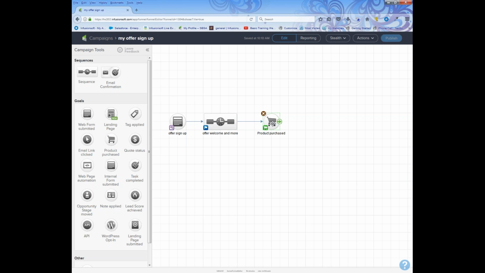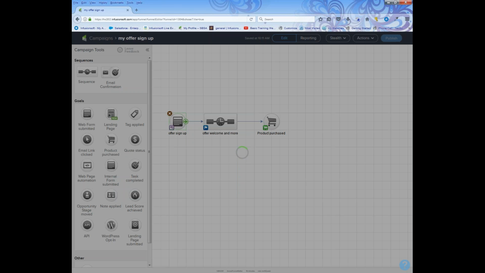Now that our foundation is created, we're going to go in and build out each of the rooms. If you notice, every single icon is gray. That light gray color means that it's in default mode and it's not ready yet. It's not created by us yet. So if Infusionsoft opened it up, they know that this campaign is not ready and it's not published. It's a visual. So I want to build out the web form first. In order to build out the web form, I'm going to put my cursor right in the middle and I'm going to double click it. And when I do, the web form builder will open up. It's that simple.